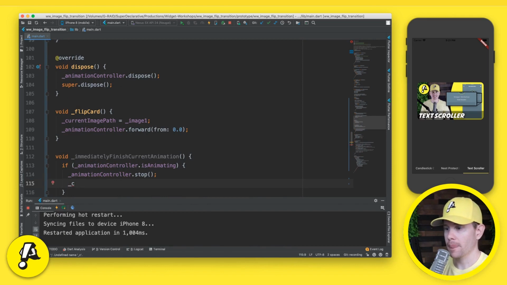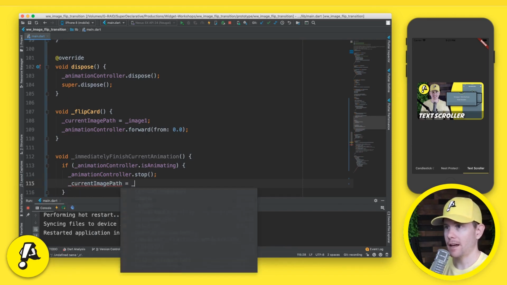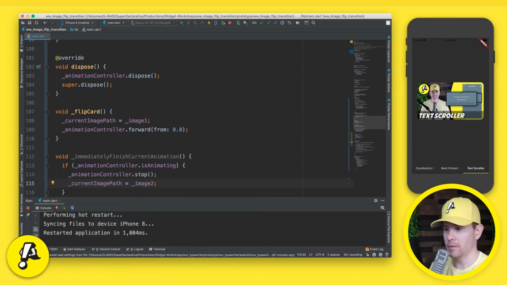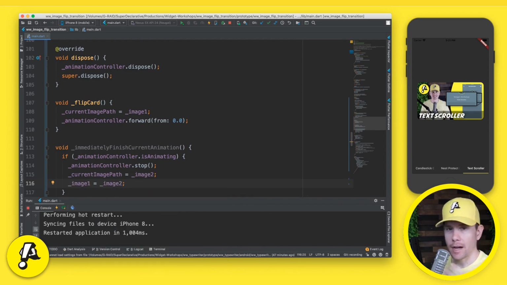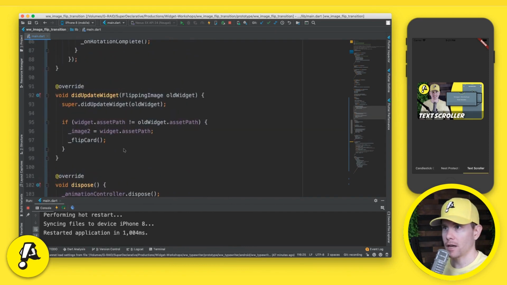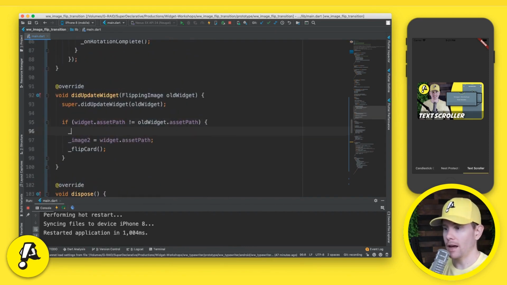Current image path equals image 2. That's the next image. And image 1 equals image 2. This kind of resets us for the next stage, and we will invoke that right here.